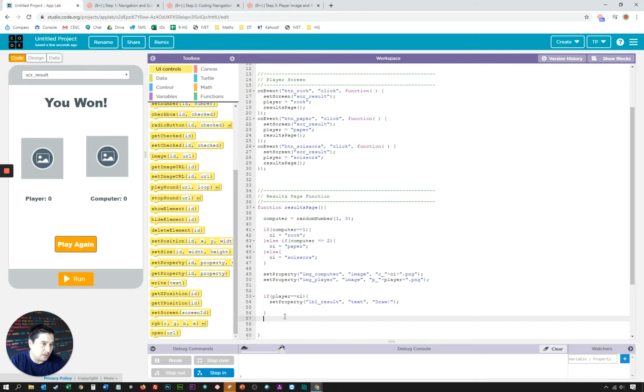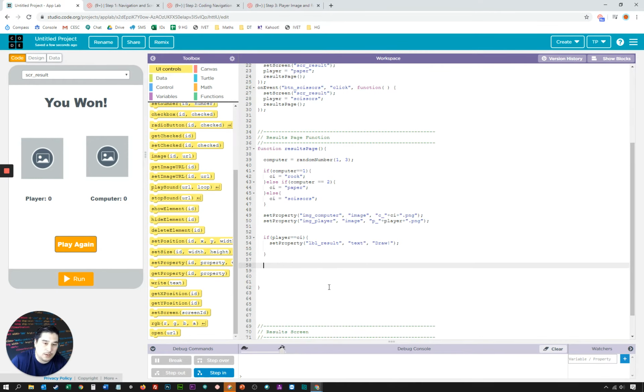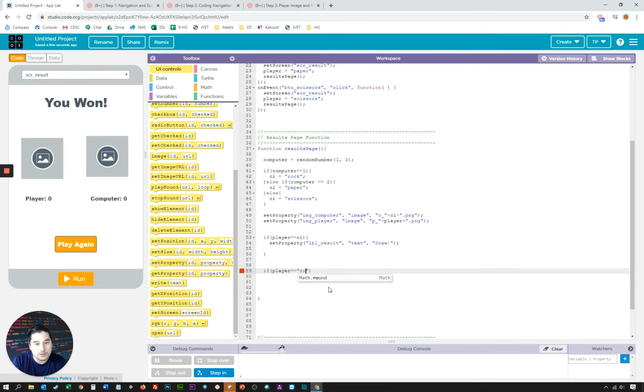Because there are three scenarios, there's if a draw, or if you won, or if you lost. How do we work out if we lost or if we won? We need to have basically three scenarios. This is where it gets a little bit complex with if statements. Let's start off with the player scenarios. So there's three scenarios that a player will select. If the player equals rock, then we've got to check what the computer selected, right?